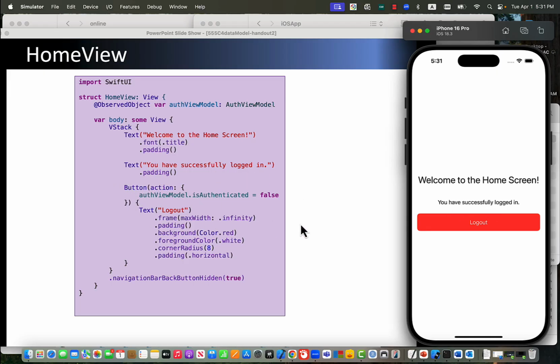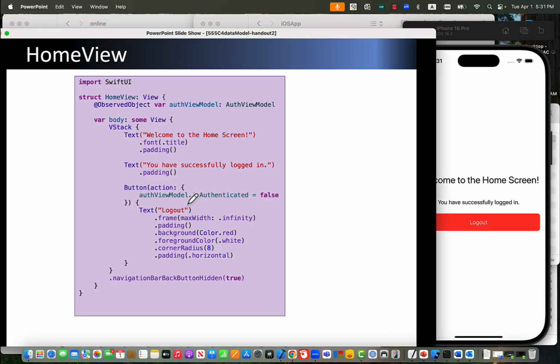In this button, there's a logout. This is the label of that button, and it says if it is authenticated. When you come here, it is already authenticated. Therefore, we reset to false.